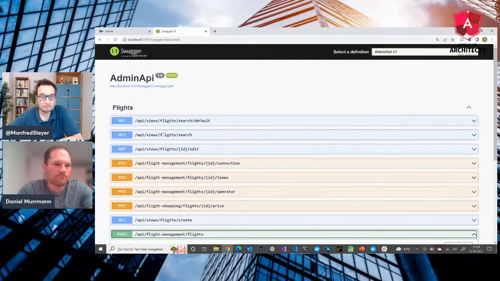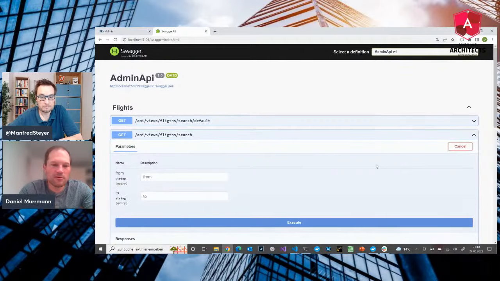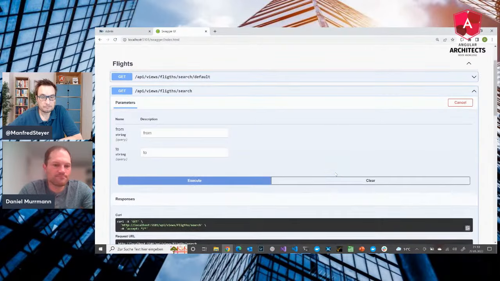I'm also an advocate, someone who says that it is the best thing if you can fill, at least initially, your view with a single request. And that's why, especially for Angular clients, I design an API per view. And this is now from our flights module in our Angular application, the search view. So let's look at what I get if I search for flights.